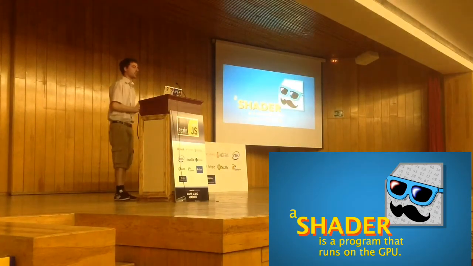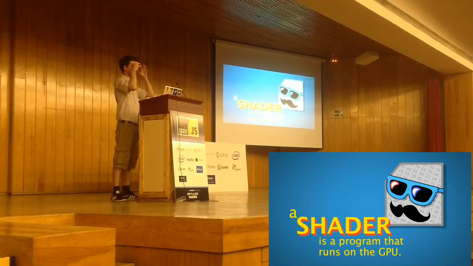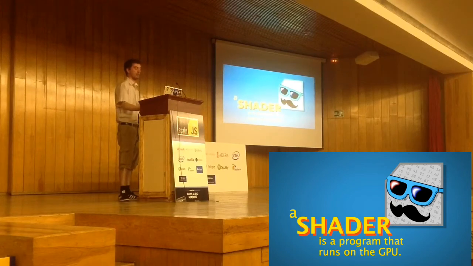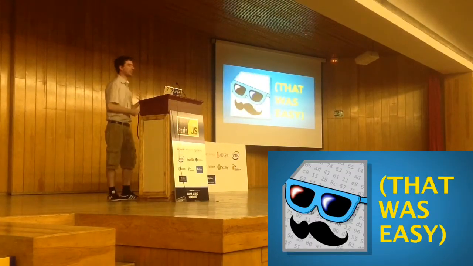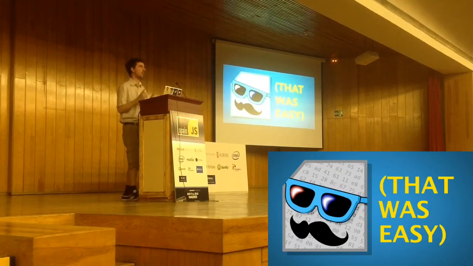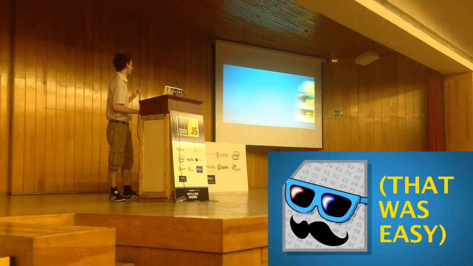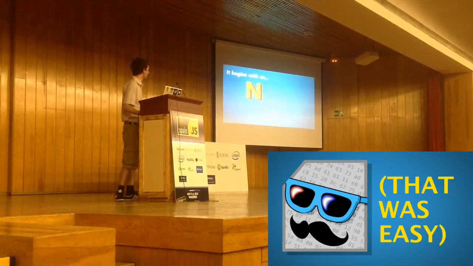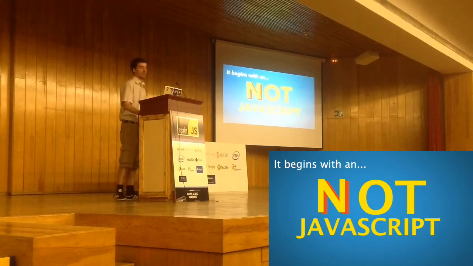A shader is a program that runs on the GPU. This is a very good way to describe it, pretty straightforward, but it raises many more questions. If a shader is a program that runs on the GPU, or the graphics processor, then what language is it written in? Well, I'll give you a clue. The language starts with an N. It's called not JavaScript.